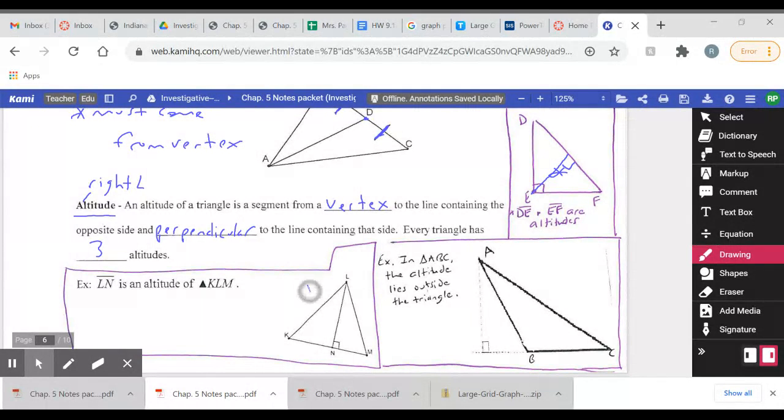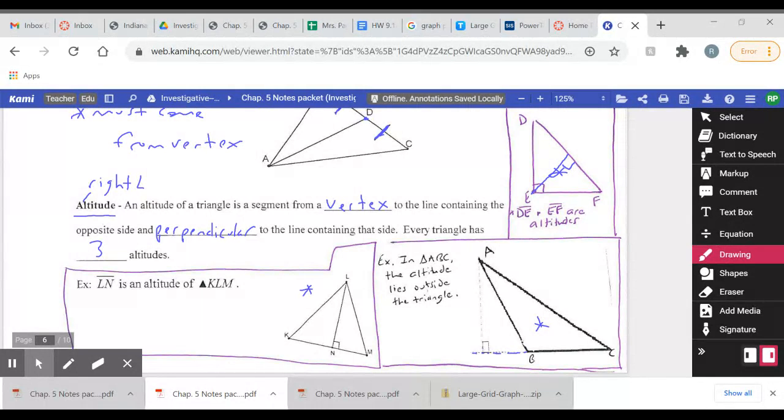Okay. If I look at this triangle over here, then I can see that LN is an altitude. Again, coming from point L to line KM, that's representing the height or the distance between that segment and that line. And then this last one right here, this is an obtuse triangle. There's no way I can draw a line from point A to BC inside the triangle and get a right angle. So that's where you can see that this line was extended out. And then from point A, I can drop down and get a right angle distance, which represents the accurate height between point A and line segment BC.